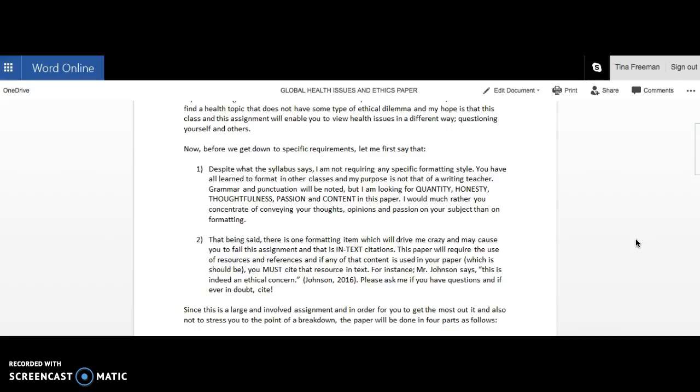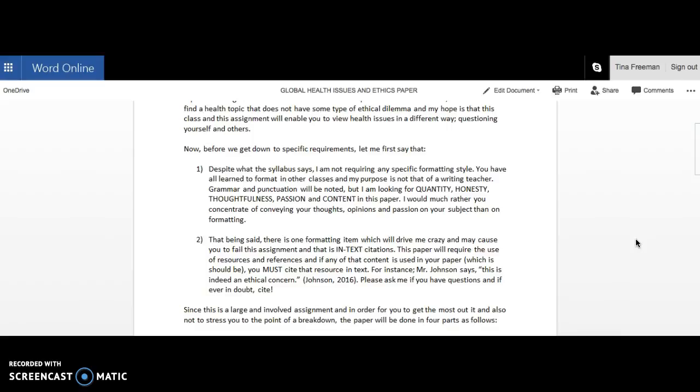And this is something that I will not cut you any slack on. If you do not cite sources in the text of the paper, in this final part of the paper, now certainly if you use resources in any earlier part, I would expect them to be cited, but this is really, really important for the last part of the paper.